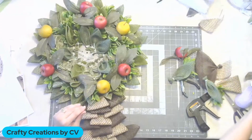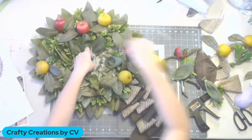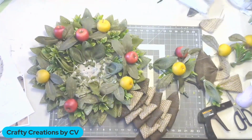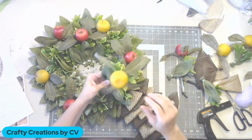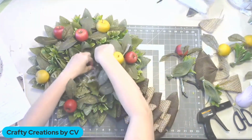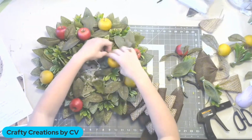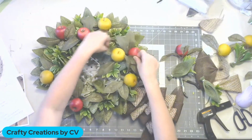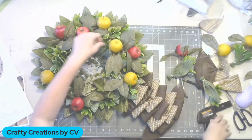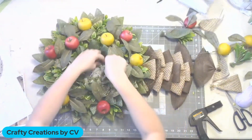And then I'm going to switch it off and do a yellow apple. Forgot that zip tie there. Hope it's easy enough to follow along and I'm not confusing anybody too much. Like I said, it's what's in my head, so I'm kind of going with it. I just don't know what's going to transpire. And then we're going to do just a greenery again.